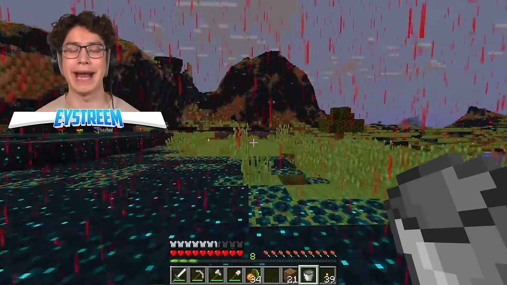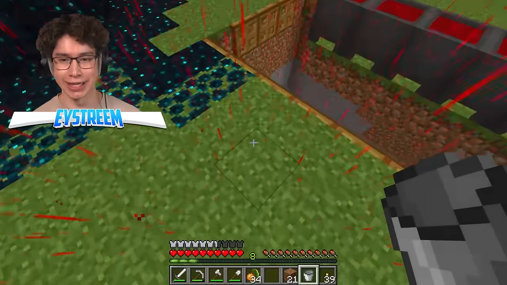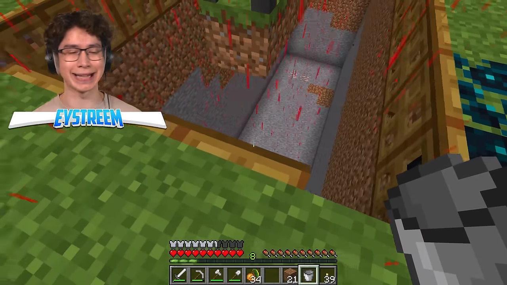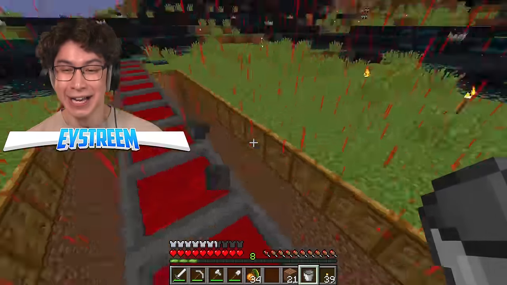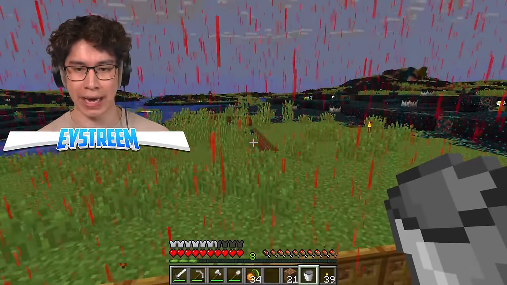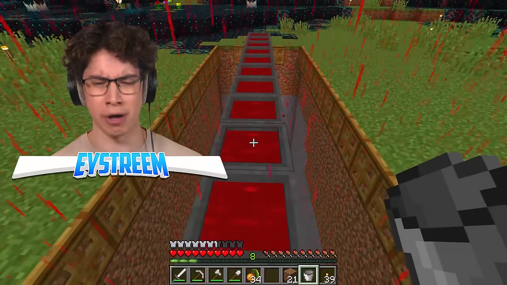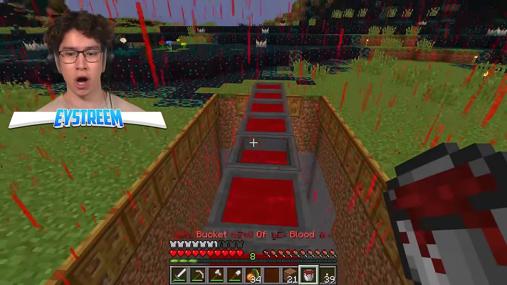Ugh, surely by now, at least one of these cauldrons has filled up. Maybe we trap whatever was stealing the water. And nope, there's nothing here. Guess that was completely useless, or was it? Yo! We protected the water and now it's filled up. So we just gotta pick it up with a bucket, turn it into a pool. But is that even possible? I mean, bucket of blood, I've never heard of that item before. At least it's worth the shot.